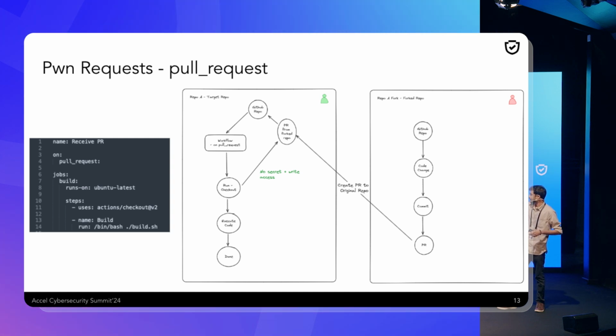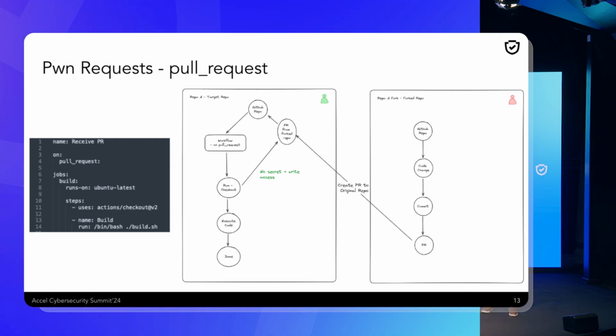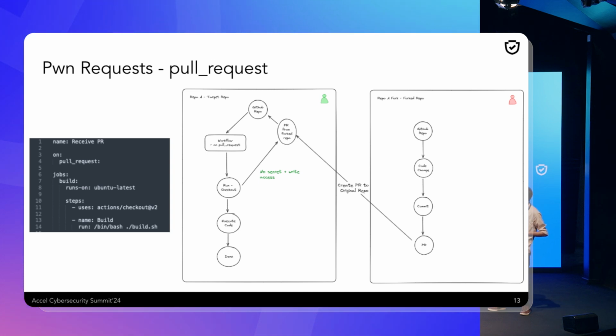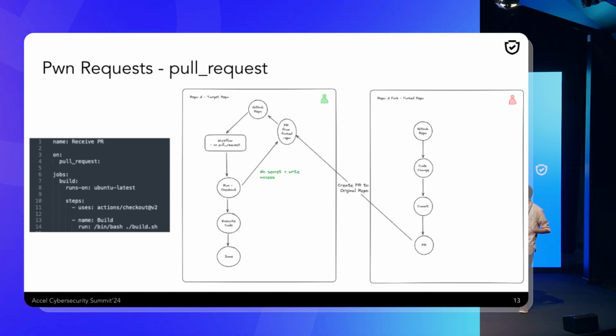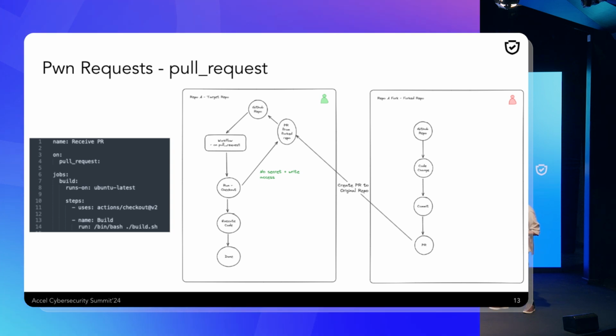Here, if we see, checkout is one of the actions that we use, a very common action in GitHub, which, to put it in very simple terms, downloads the code. Once this is done, this runs in the context of the forked repository. So whatever changes are made, that is what is accessed. And whenever this runs, there is no access to secrets or write access to the repository in this case. This is safe. There's nothing wrong happening. This is just a workflow that we can look at.